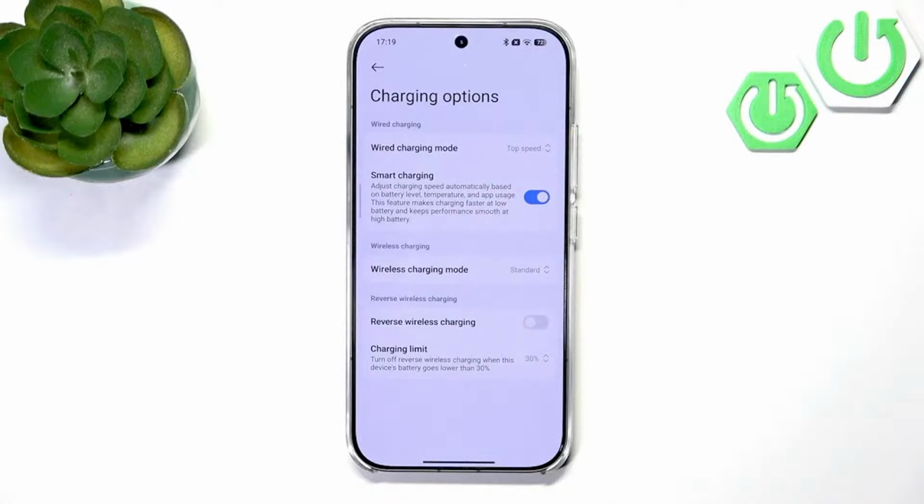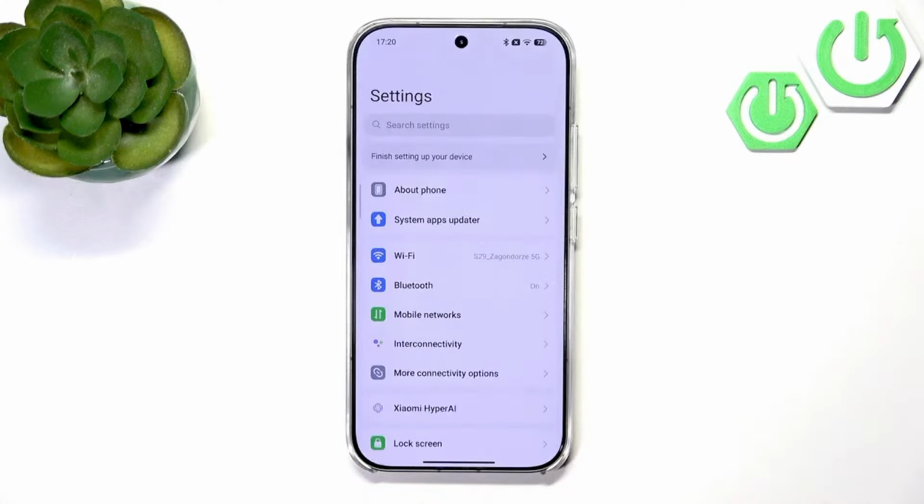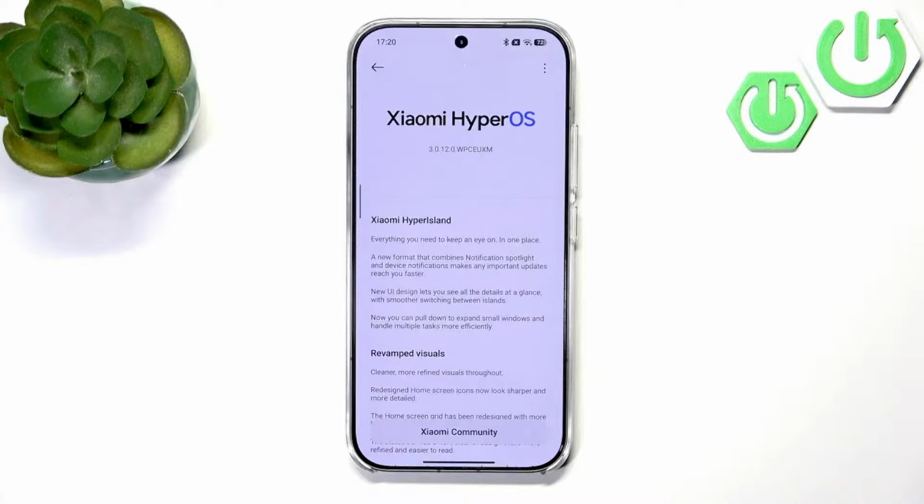Now, what you guys can do is try another charger or an outlet, but I would really recommend using the charger that you got with your phone. As a last resort, what you guys can do is update your software to fix any charging glitches, and you do that by going to About Phone and then clicking on Xiaomi HyperOS. As you guys can see, there are no updates available, and if you do have an update, I recommend updating it. It's very important to keep up with the latest version of their software, and that's basically it.